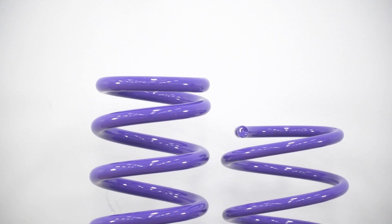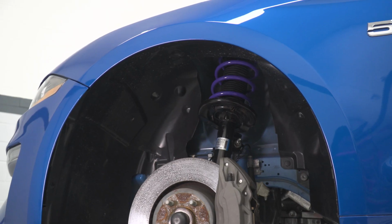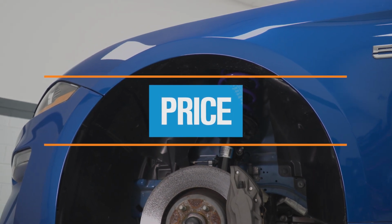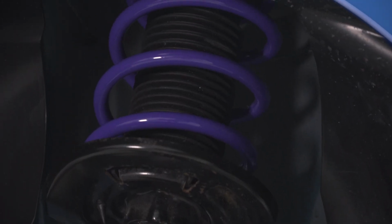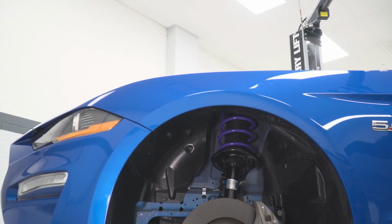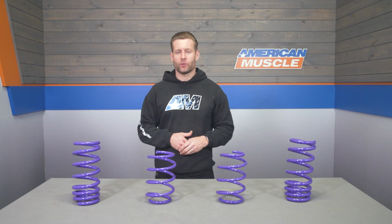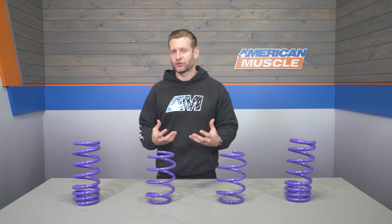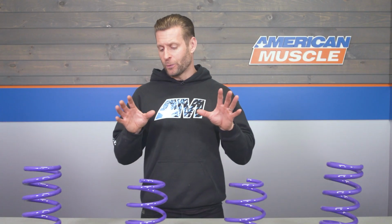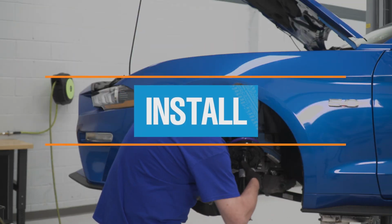Now finally guys, the D2s are backed by a 1-year warranty in case you run into any issues or defects. Our price point again will live right around that $250 price point, making this one of the most affordable springs in the category for starters, but also the most affordable option that's going to offer the biggest drop for your ride. So when it comes to lowering your car, most bang for your buck, I would say the D2 options here are certainly going to be it.